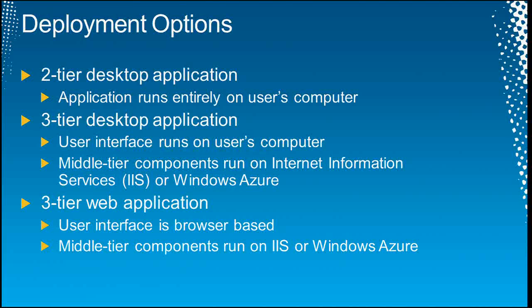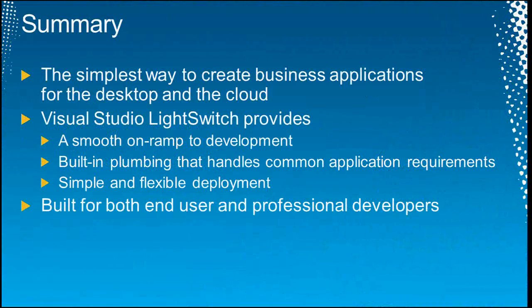There's some really good information on this on the Visual Studio Team blog and pointers to it from the LightSwitch Developer Center. So that, my friends, is LightSwitch. LightSwitch is the simplest way to create business applications for the desktop and the cloud. Primary audience, end user developers, but pro developers will love it as well, because they can build applications quickly. They can also extend and modify the applications that the end user developers build. It gives us the three things that we wanted the developers to have when they went off and built that hardware asset application in the first place: smooth on-ramp to development, built-in plumbing, simple and flexible deployment.